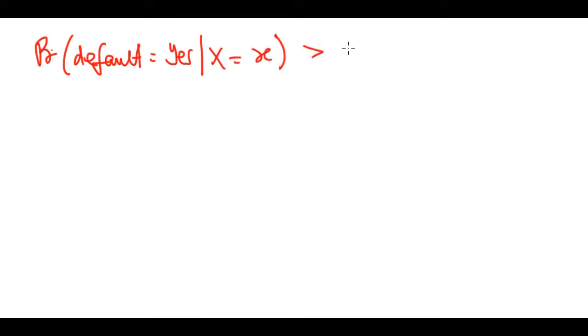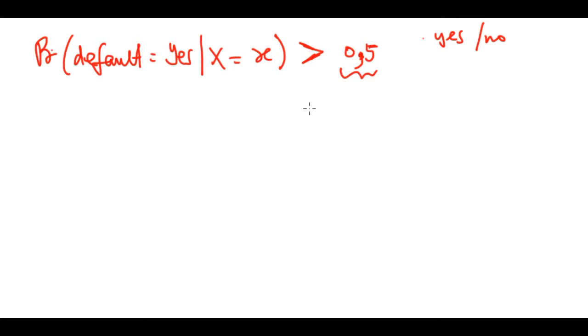okay guys, what we can do is, what happens with the Bayes classifier is it works by assigning an observation to the class for which, let's say, the probability of default equal to yes, given this observation, is greater than 0.5. Like in our case here, in a binary classification, yes and no, the threshold is 0.5. It's going to predict default equal to yes if the probability is greater than 0.5, right?